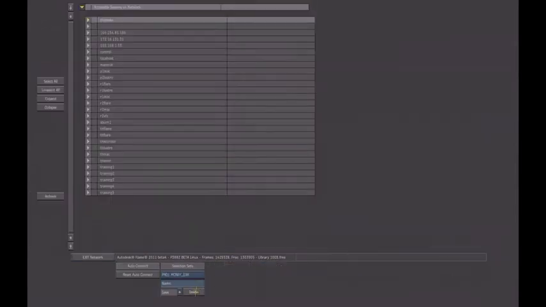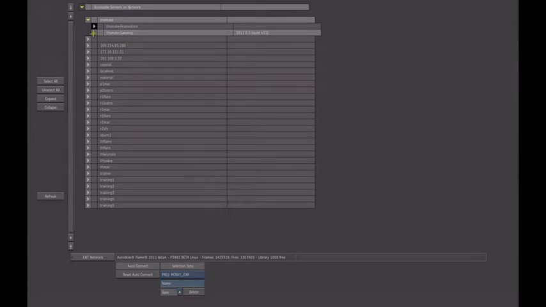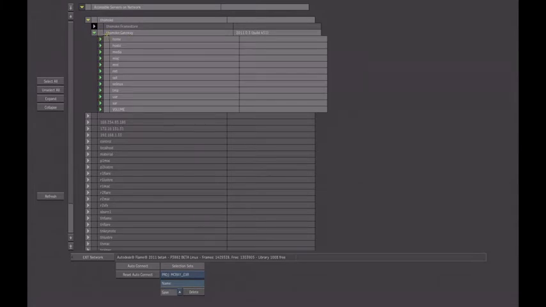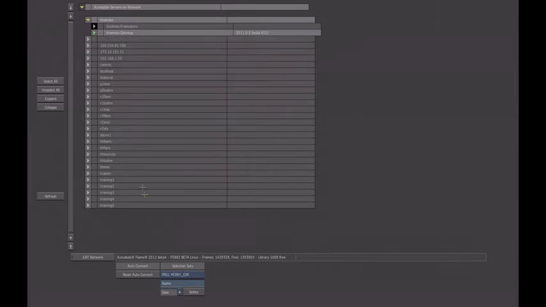Let's go to the network, and under the network you'll see on my local frame store here I've got a new remote frame store access. I've got a gateway library. So here's my frame store and here's my gateway, and if you look in the gateway, these are all the different volumes that are attached to my network.